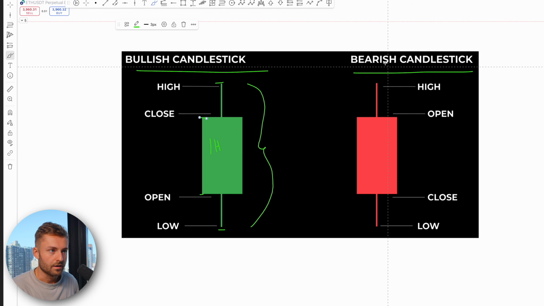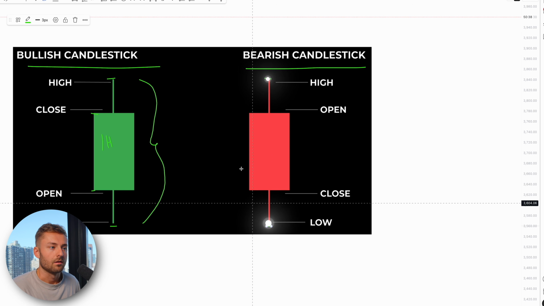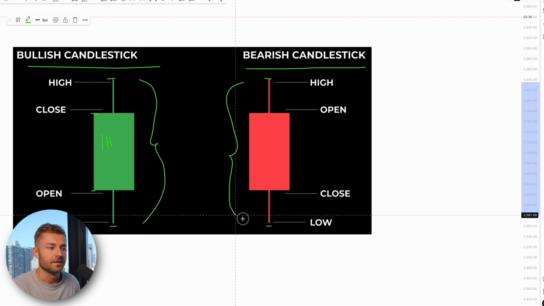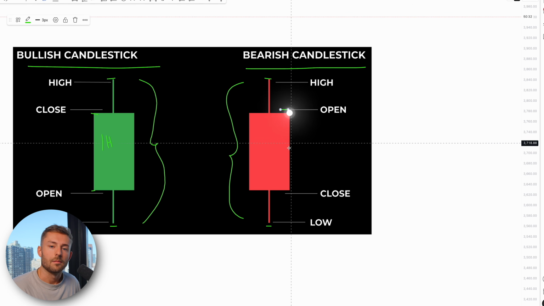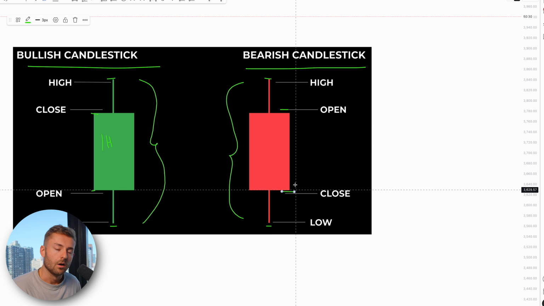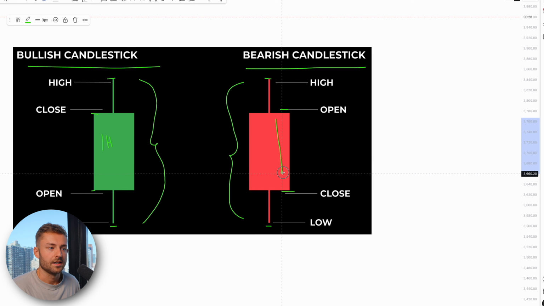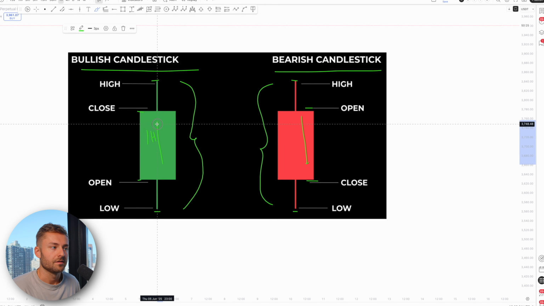And the same is true over here with our bearish candle. We have our high, our low, the total movement that we saw over this time period. And then we have our open up top this time and our close lower, which is showing a net change over time, the same way we saw a net increase over time over here. And as traders, this is giving us not only information on the net movement, but also ways for us to tie into other things to be able to anticipate directional changes.